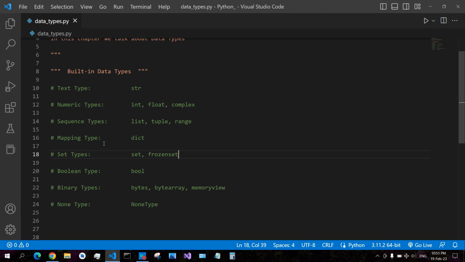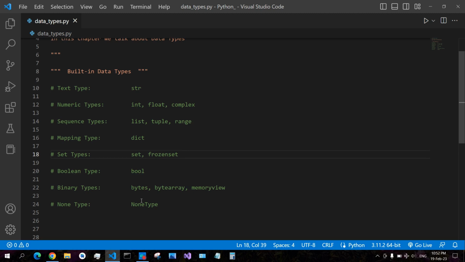For mapping type, we have dict or dictionary. We have set types, set and frozenset. We have boolean type, bool, for False and True for conditionals. Python also has binary types, bytes, bytearray, memoryview, and finally NoneType.